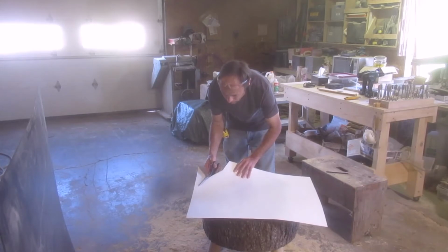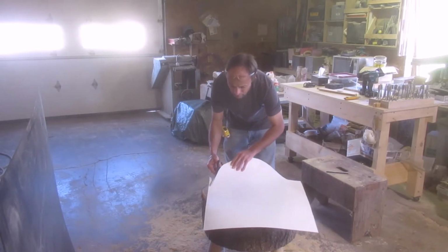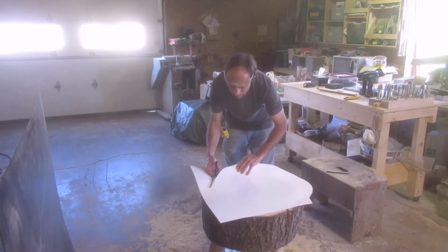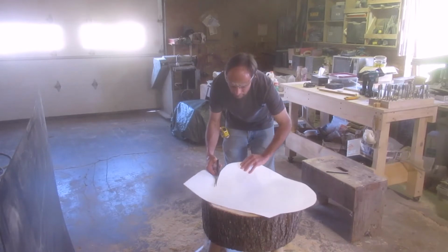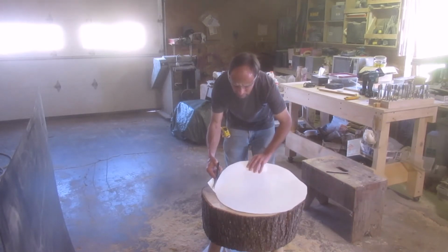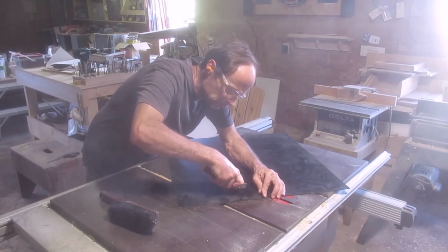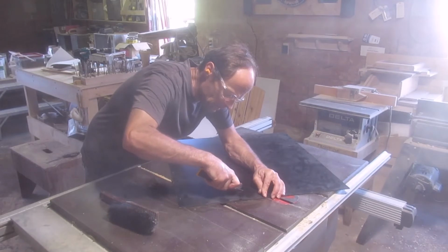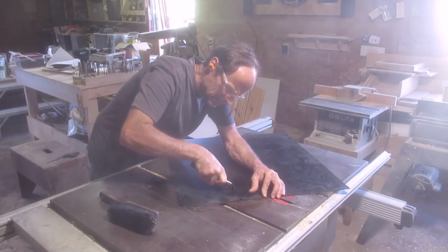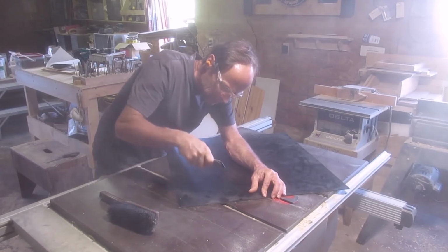Just gonna rough out the cut for now, and then cutting out the little details is gonna take a while. It seems to be making good work of this. If I take my time and don't have a slip of the knife, it seems to be cutting out, or tracing out, cutting out the trace. I'll get it. It seems to be working very well.